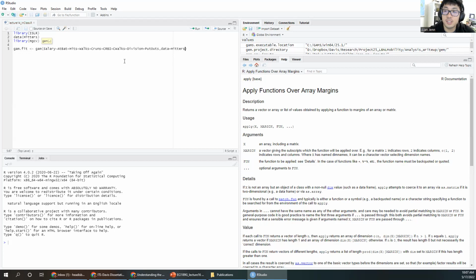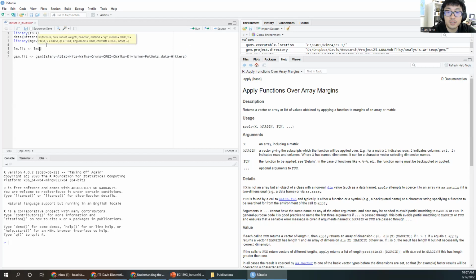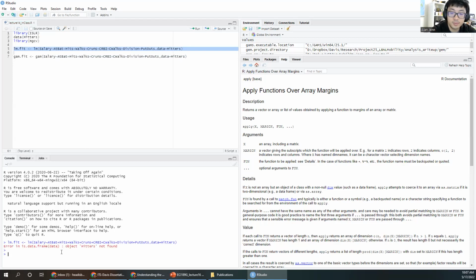Actually, what we'll do first, let me copy and paste this really quick, so we can compare. Oops, I have to run everything.